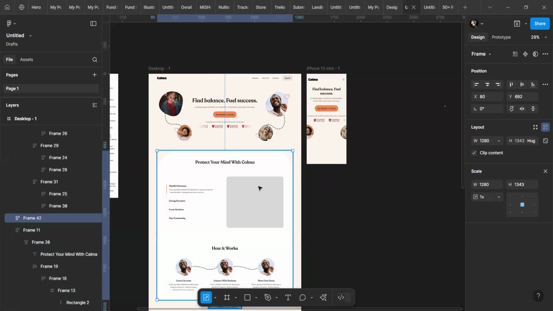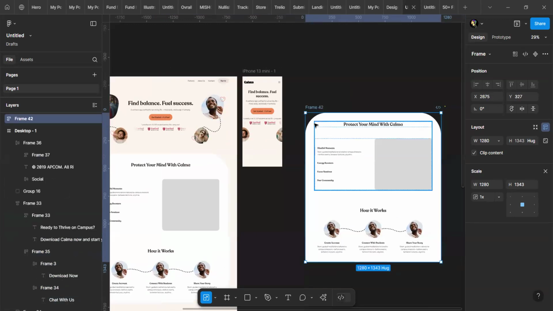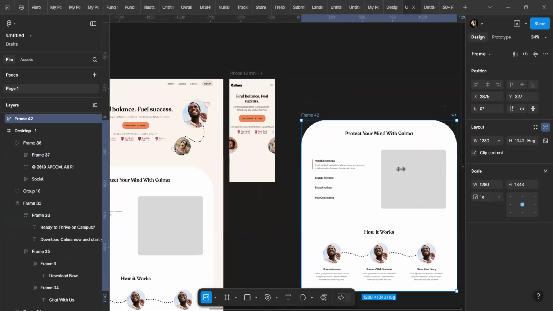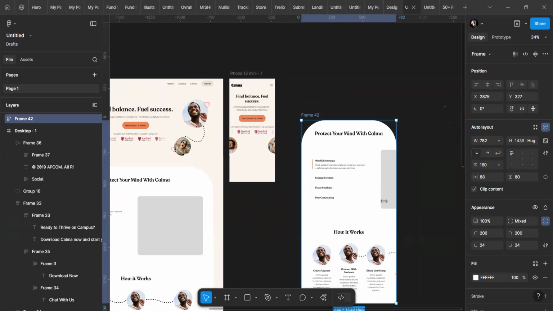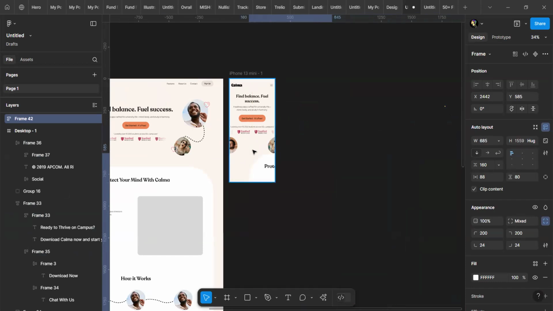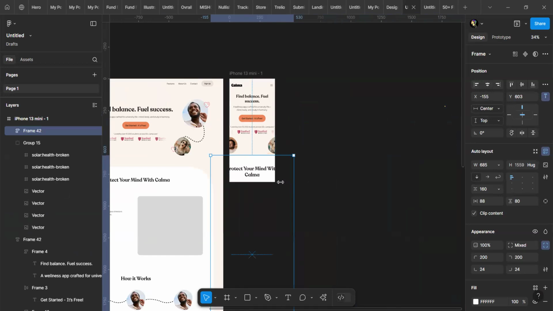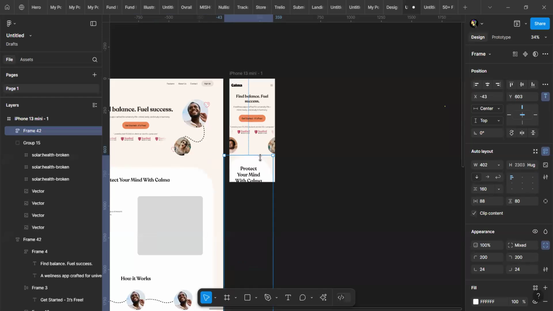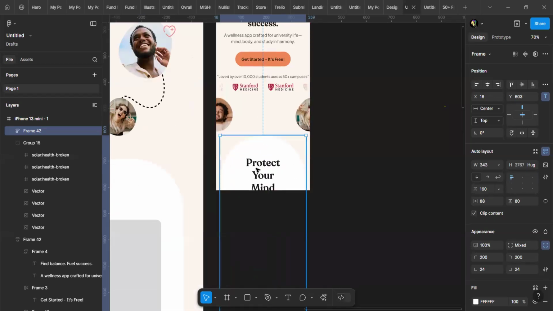Let's see. I've duplicated this. I'm bringing this out here so that I can re-add it in here. This one is inside center. What did I just do? 16 pixels to the left and right, yeah.